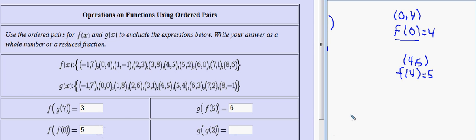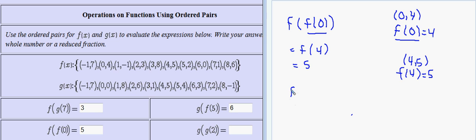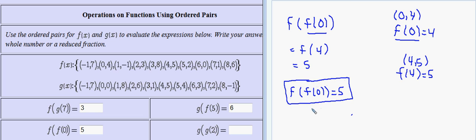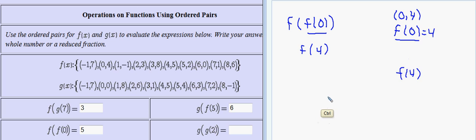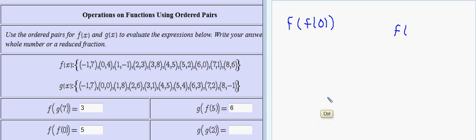Again, don't forget that if this was a test or something, some faculty want you to write what you started with and write what you ended with, just for organizational purposes so that you know exactly what the question was. The answer was f of f of 0 is equal to 5. So last one, if you have the patience, I will do g of g of 2, which is much like the last one, just different function and different numbers. So that's going to look like this, g of g of 2.